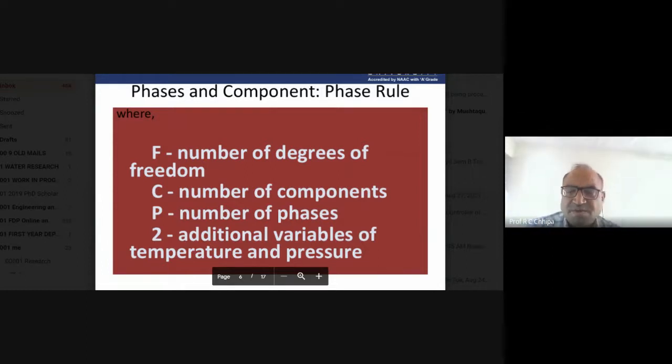We have already discussed in one of the video lecture series a one-component application, a one-component system where water was involved. That water has the sublimation curve, the vapor pressure curve, and the melting point, the fusion curve. These are different parts of the degrees of freedom: temperature, pressure, and concentration. How much of that substance is present, for example in glucose water, where 5 gram of glucose is dissolved in 100 ml of water.